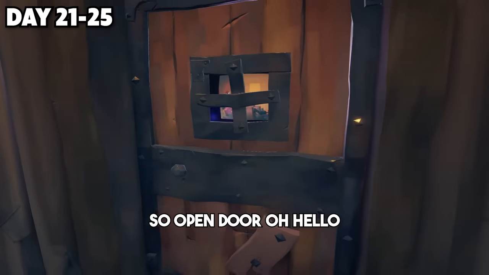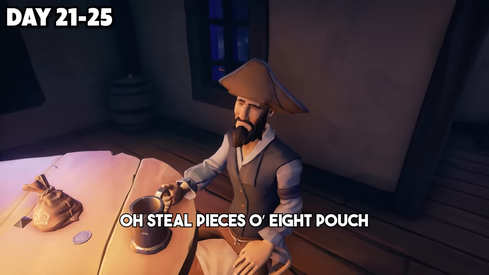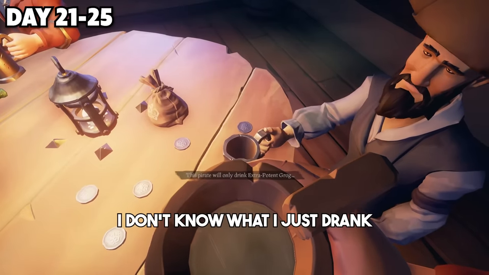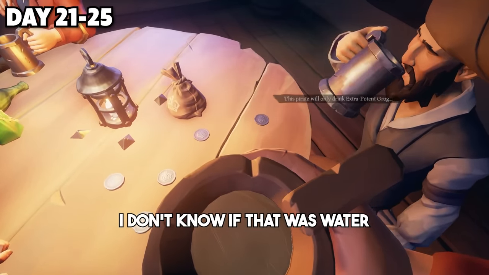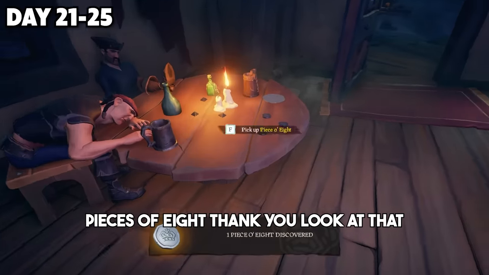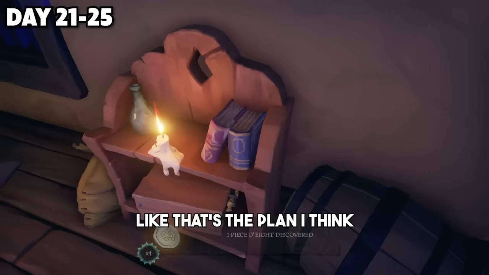Okay, Scumm Bar. So open door. Oh, hello. Oh, steal pieces of eight pouch. Hey, keep your greedy hands to yourself. Oh, hey. I don't know what I just drank. I don't know if that was water or grog, but, oh, I'm drunk. Oh, that was a mistake. Pieces of eight. Thank you. Look at that. So basically, I need to get everybody drunk here. Like, that's the plan, I think.